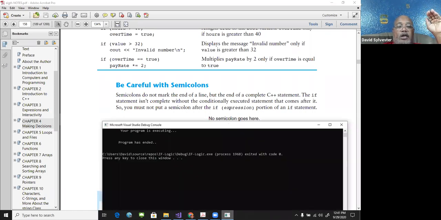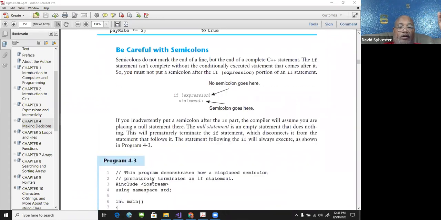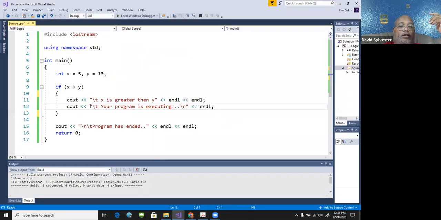And now, looking at, let me close this. And this printed just two statements, right? But now let's look back at the code here. So if I put a semicolon here, what would be my output?